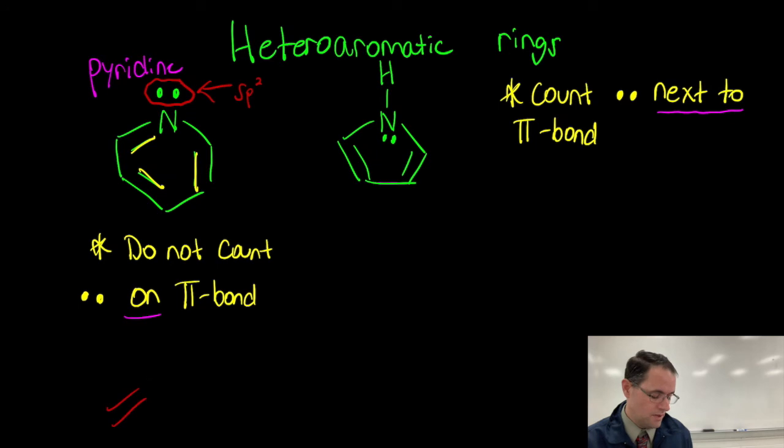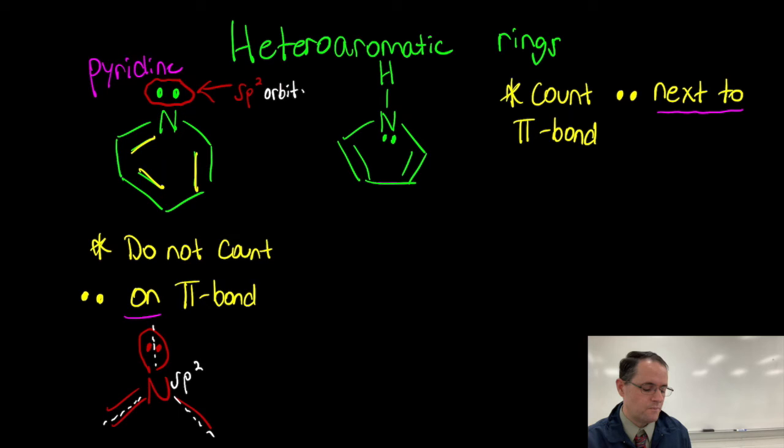Why sp2? Because the nitrogen in this Lewis structure is forming a nice triangle with these three groups. The lone pair is pointing up, the carbon is pointing to the left, the carbon is pointing to the right. So we say that that's sp2 hybridized, and this is an sp2 orbital. The p orbital is coming in and out of the board, and it's that yellow line, that pi bond. So that's pyridine. Pyridine is an aromatic ring.